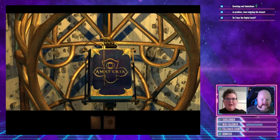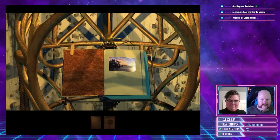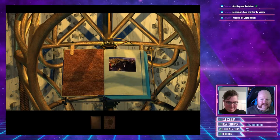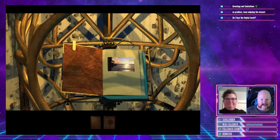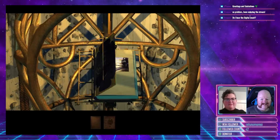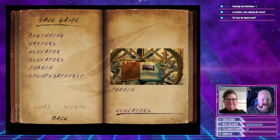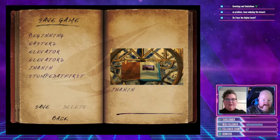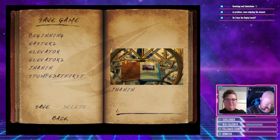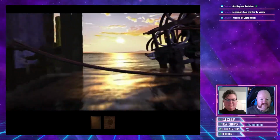Amateria. There's like a material girl joke in there somewhere. Probably. Can we get a closer look at that? No, we're just going to close it. It'll probably play it for us while we're transporting. Yeah, you're probably right. Let's give it a try and see what happens. What it usually does. Actually, I'm going to save it too. Amateria. 8-1. Resume. There we go.